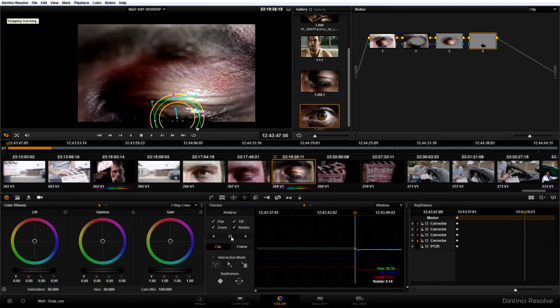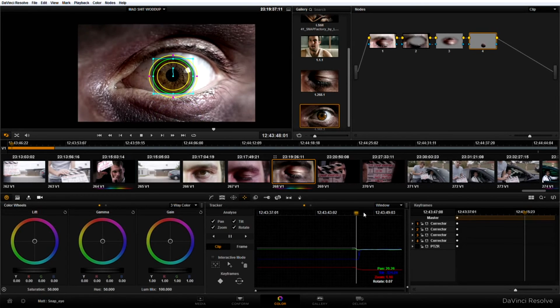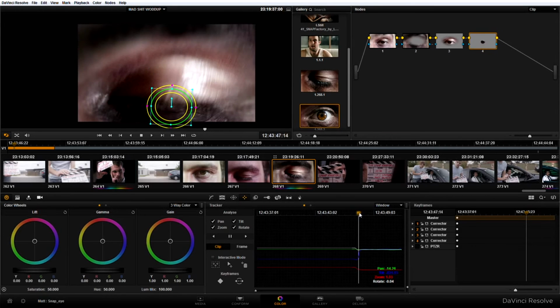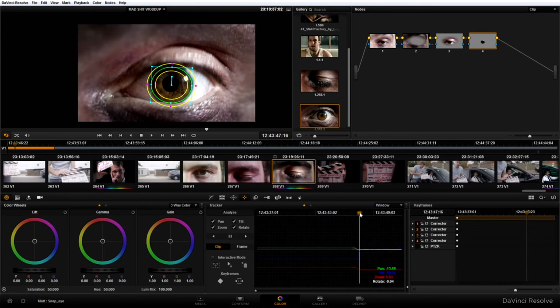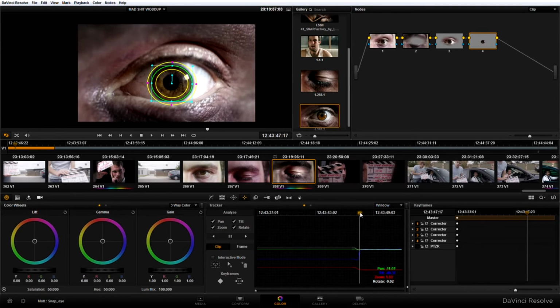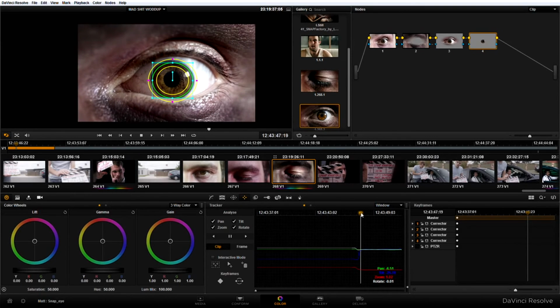Boom. Alright, so I told you I hated the keyframes in Resolve. It's absolutely true. So what we need to do is turn this mask off. We'll reduce the opacity of it. Yeah, by the time as the eyelid closes. So first we need to create a keyframe to say, hey, hold this mask where it is. The way to do that is we're on node number 4.